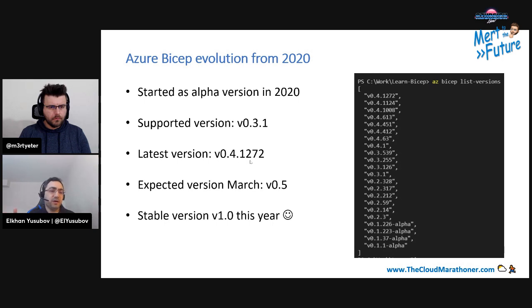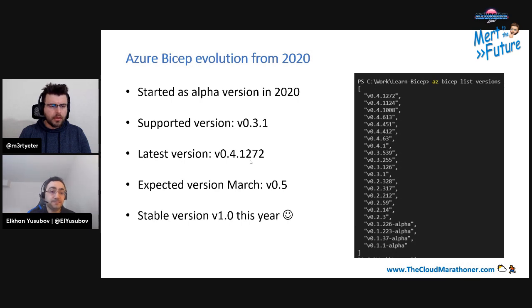And you may ask, why are there so many versions? Well, the overall idea here is to get feedback from the community and implement certain features in a way that is useful for your day-to-day job, and for managing your Azure environment. All the commands and all the features that you need, they are trying to put most of them into version 1.0. Okay, that's the idea behind it. But even with the version that we have now, it's still very compelling.